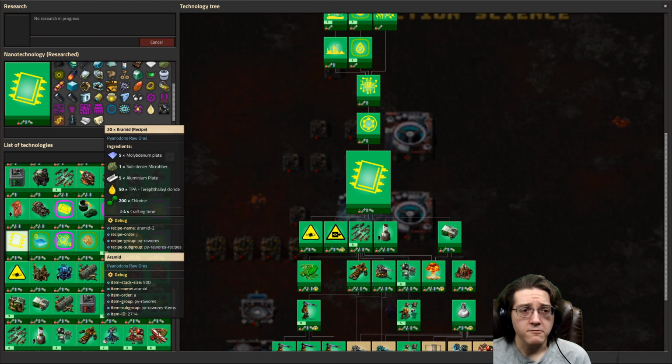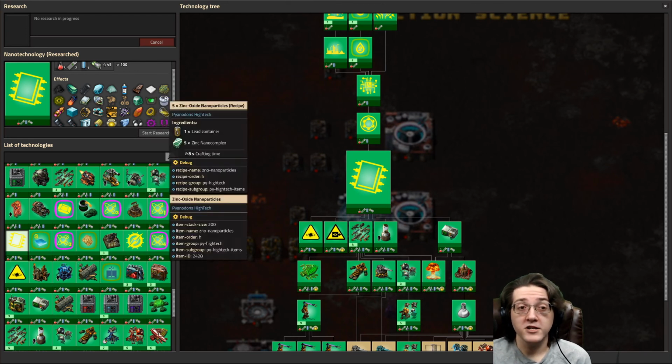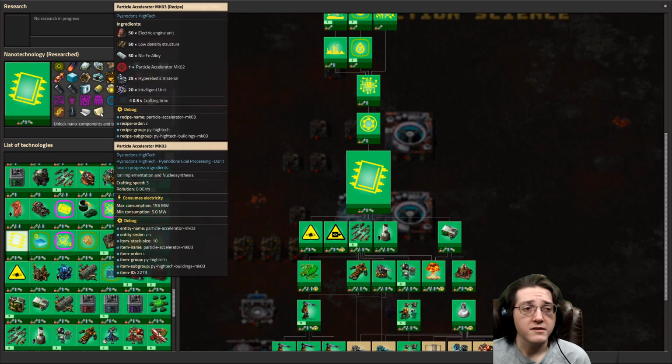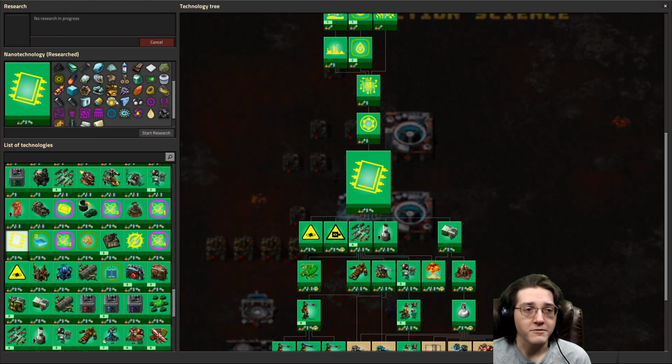Because you spend molybdenum anyway when making aramid, the subdenier microfibers and the TBA are just fine. This is a straight up better output of aramid, but you'll now be able to make subdenier microfiber, which is aerogel, microfiber, ammonia, and acrolein. And microfiber is fiber and sodium hydroxide, so that's fine. And then acrolein, I think, unlocks before this, so I would have to look up what's involved with that. But yeah, you get a lot of improvements to recipes. You get a lot of recipes that you will use later. Don't bother doing that petroleum recipe.